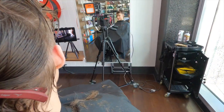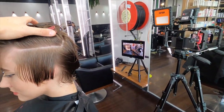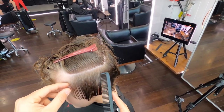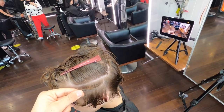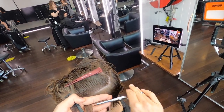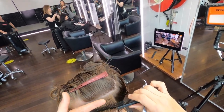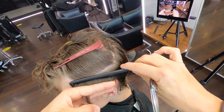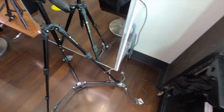We're a bit dark on this side, so I'm going to spin Maddy around so we can use this sunlight coming in the window. So you got a little bit more natural light there. Just stand up, take my guide. Again, just making sure I leave it slightly longer towards the back. It's not that we're not recutting that again, it's just always about giving yourself something to follow. You always need a guideline. Get my clipper.